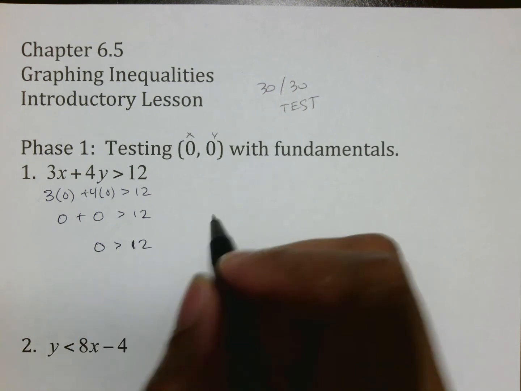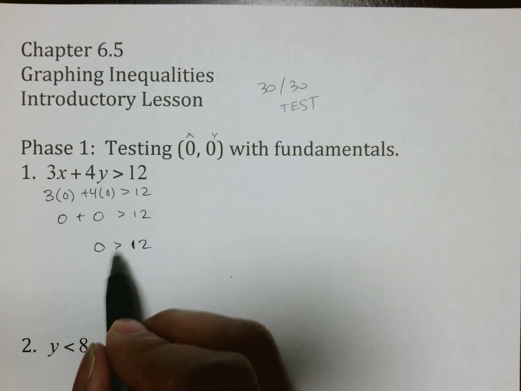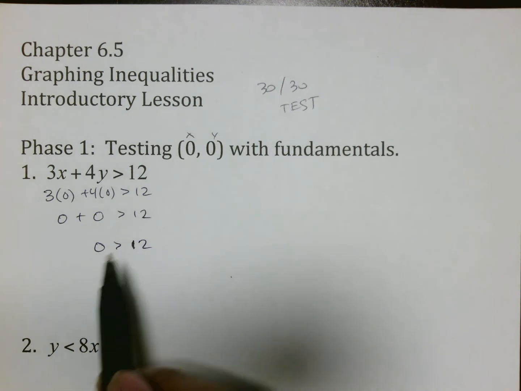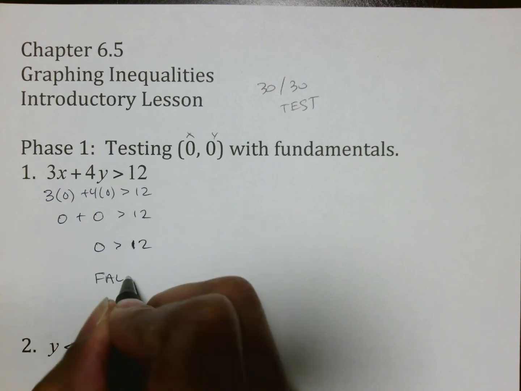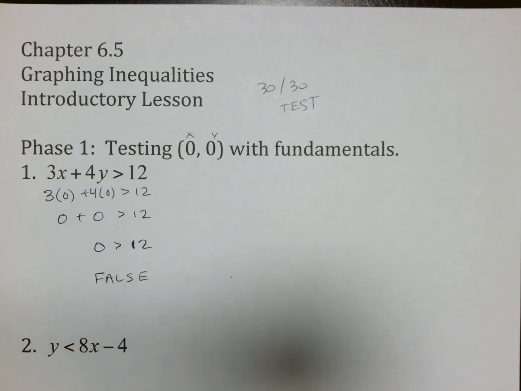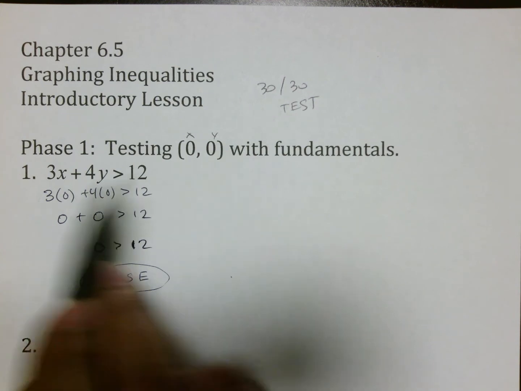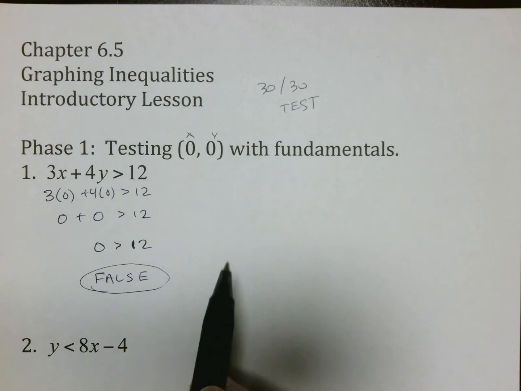You need to remember that this is like an alligator and that it would always eat the bigger number. And so your question is, would the alligator choose 0 over 12? I don't think they would. I think they would choose 12. So in other words, you need to make sure you understand that you would put that this is false, or F if that works for you. You need to make sure you give yourself this answer, because that's going to tell you a lot later on. So all you're going to do is test (0, 0). You're going to plug in 0 for X, plug in 0 for Y, see what happens, and at the end see if it's true or false.